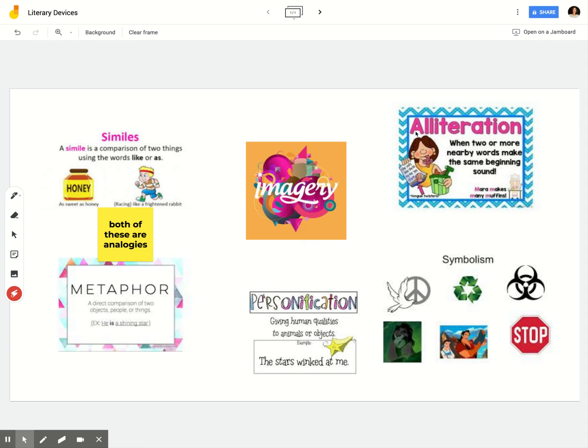So, you are going to go into the literature selection right now, and you are going to try to find at least one example of each of these within that short story. Find as many as you can, and then we're going to go around and share what we find. You can use the copy that I have attached for you, and you can underline it and then write in the margins or type a little note identifying which one each is.